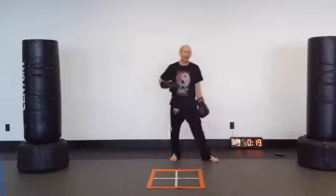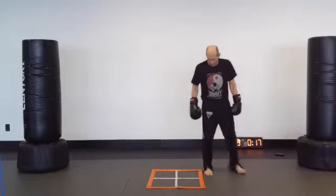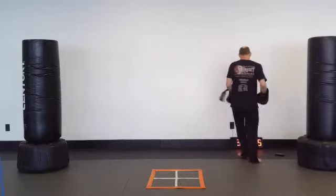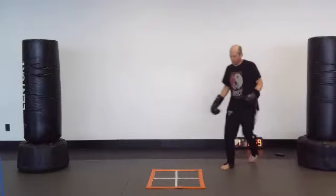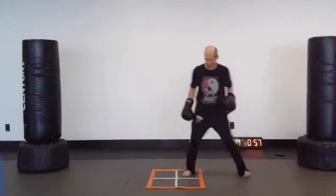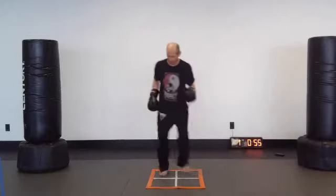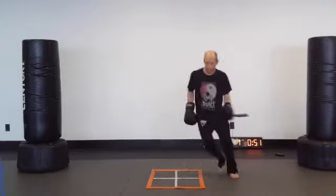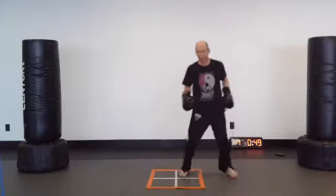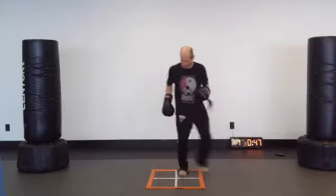One minute to get this side down, and then we do it as Tabatas. So, one minute. And go. Step, out. Step, step, out. Step, step, step, all the way back to the beginning. Kind of like ladder sprints. Oh, forgot to get the step in on that one.